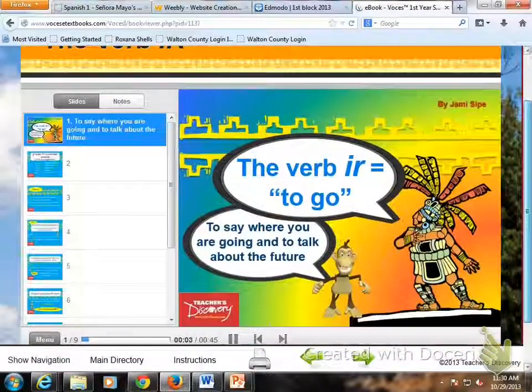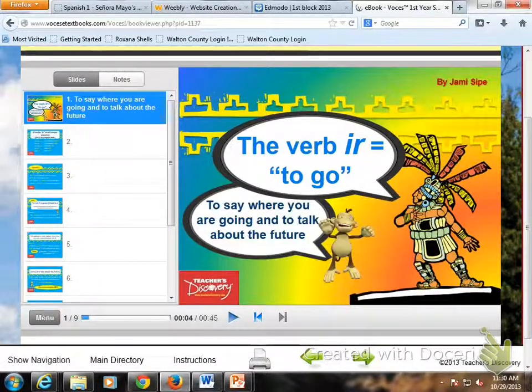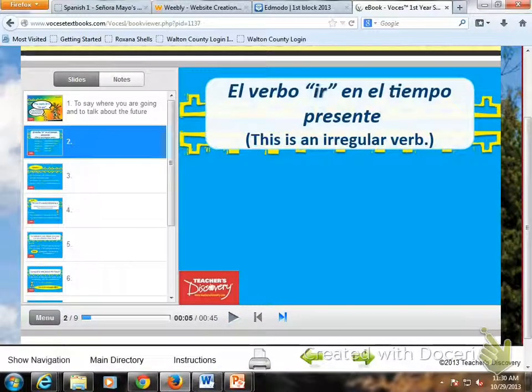For the verb ir, the verb to go, we will have a quiz tomorrow over the verb ir, the verb dar, and the verb estar, but ir is, I think, the most important of those three. So we're going to talk specifically about ir, and then we'll talk about gustar, which will be added to tomorrow's quiz as well. But ir being used for, it is still present tense, but it can be used to talk about the simple future, as in, I'm going to do something. The actual formal ing form we're going to learn later this chapter, which is called present progressive. For now, just present tense of the verb ir, which is your verb to go.